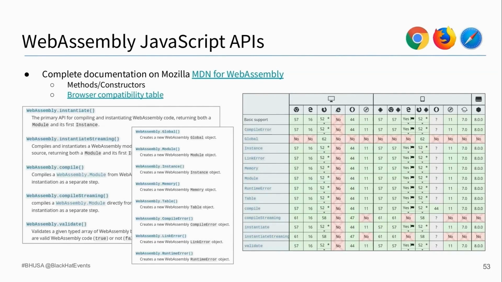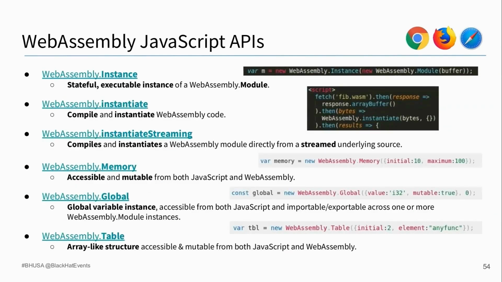Using those JavaScript APIs, you are able to instantiate a WebAssembly module. You can create some memory, some globals, some tables, so all the stuff I told you that is shared between the host and the WebAssembly instance. When you are dealing with JavaScript code, doing something like coverage-guided fuzzing is not that easy, and especially if you want to mutate your input file, you will need to deal with JavaScript syntax. So definitely not the best.